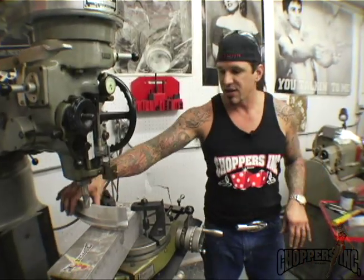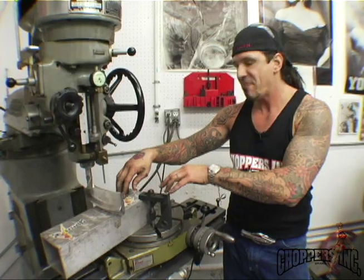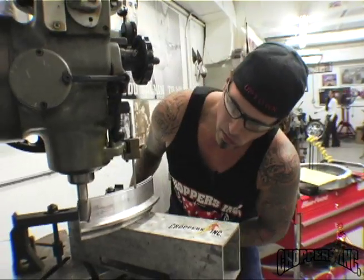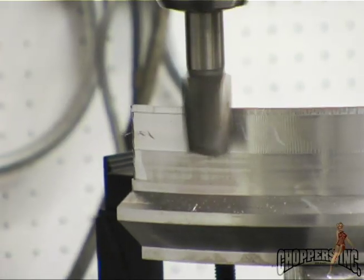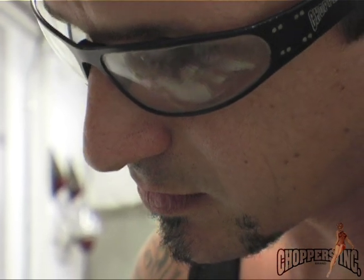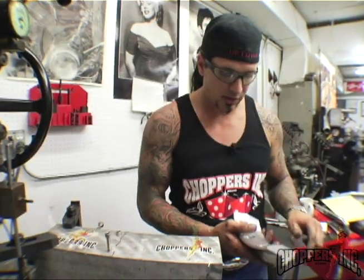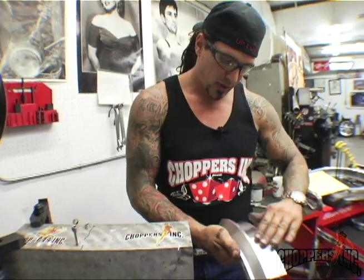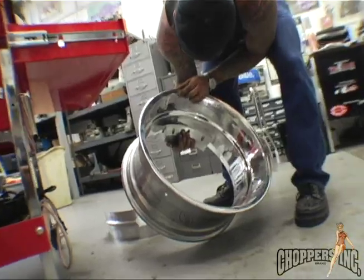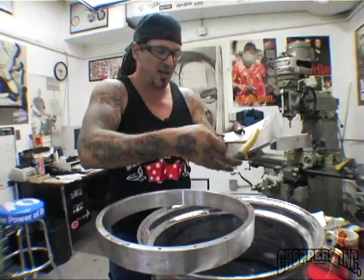I'm going to machine down these three spokes for this hubless wheel. I made a makeshift fixture so I can quickly machine these pieces down and move forward using the rotary table. I'll do a small light cut first to see what happens with the material, then match the other two pieces just like this one — they should fit right in the wheel with a natural fit. This is a moment of truth, whether I'm good at this or not.